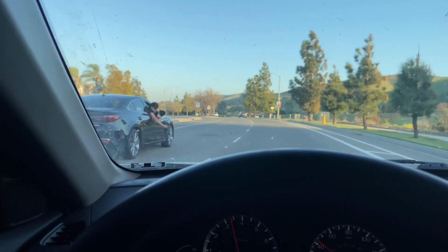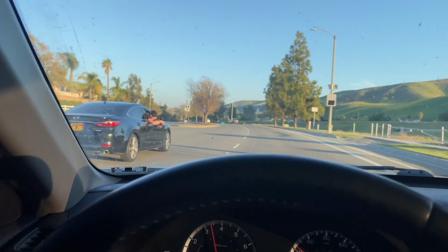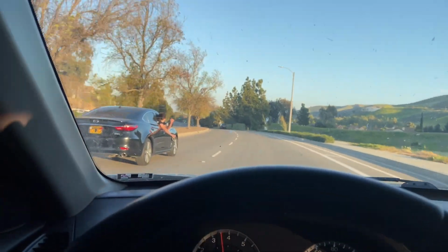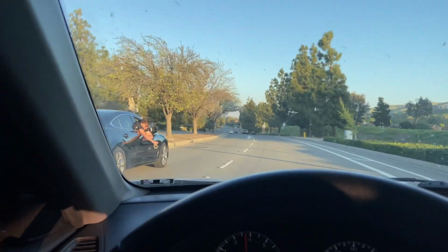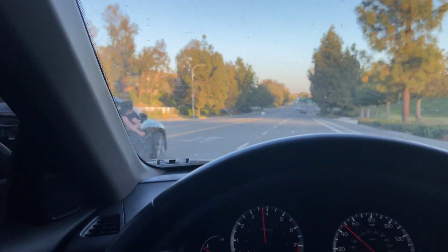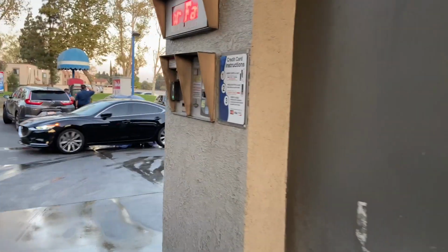All right, do not try this at home. Also, I know my windshield's dirty, that's why we got to go to the wash, but we're trying to get some rollers. Let's see, do not try this at home. This is very dangerous.